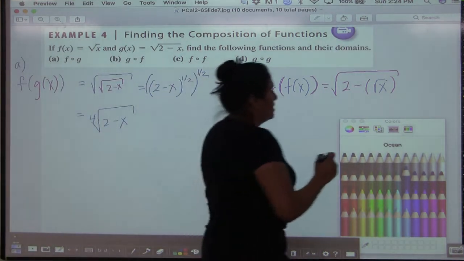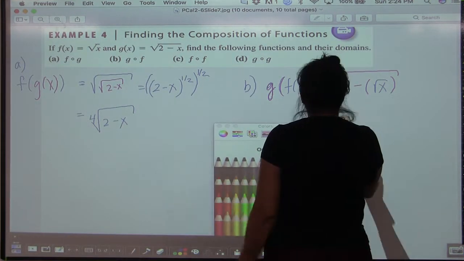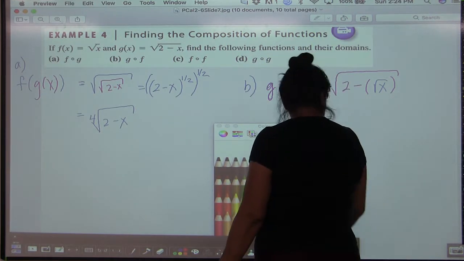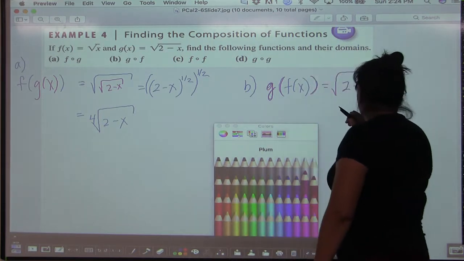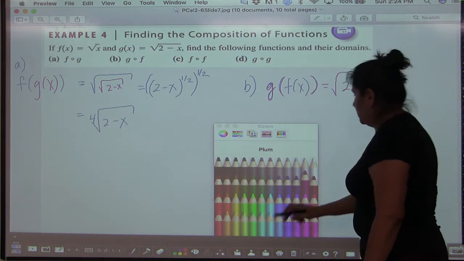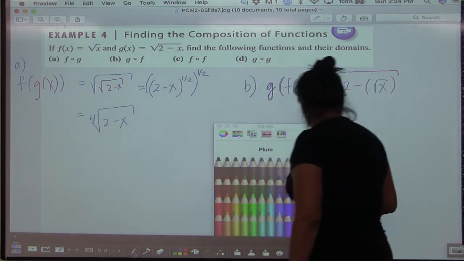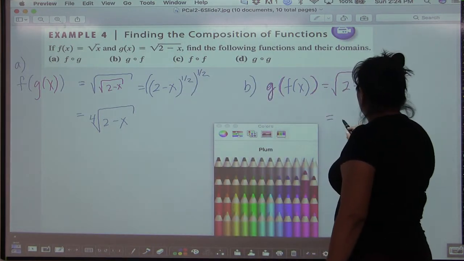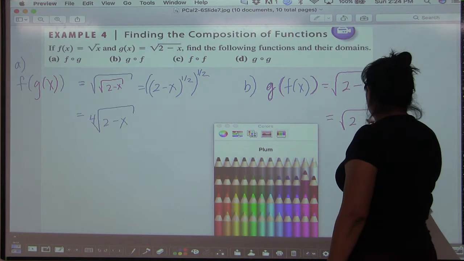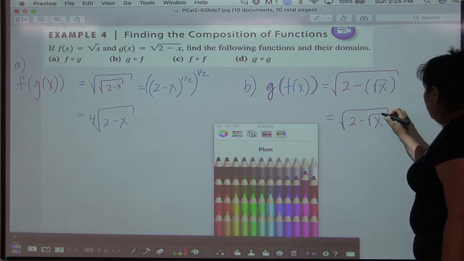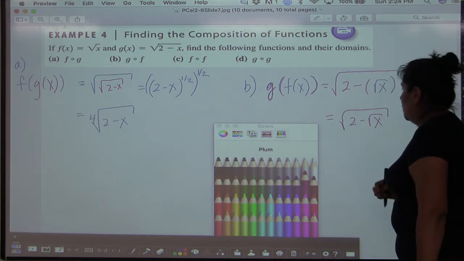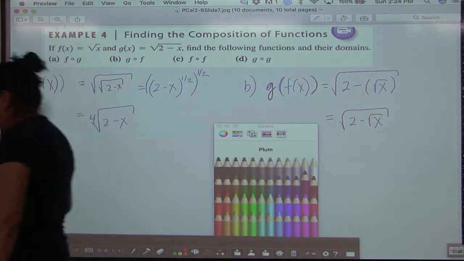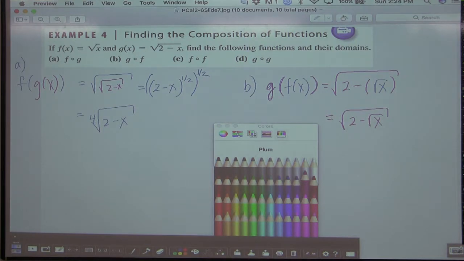Now with this one, it's a little bit harder to try to simplify it that way. So we're not going to, and the reason is because it's not all underneath 2 square roots. So in this case, you have the square root of 2 minus root x. So they're not both in the little house. So in that case, you can just leave it like that, where it's the square root of 2 minus the square root of x.